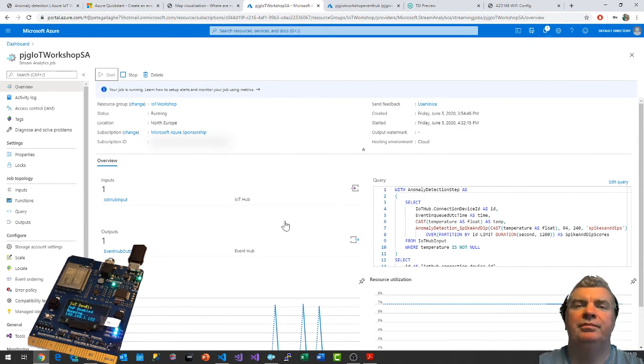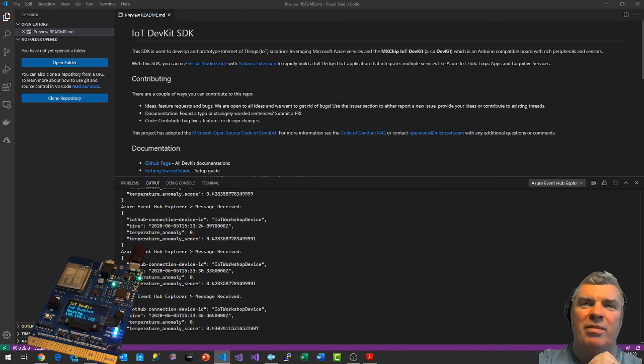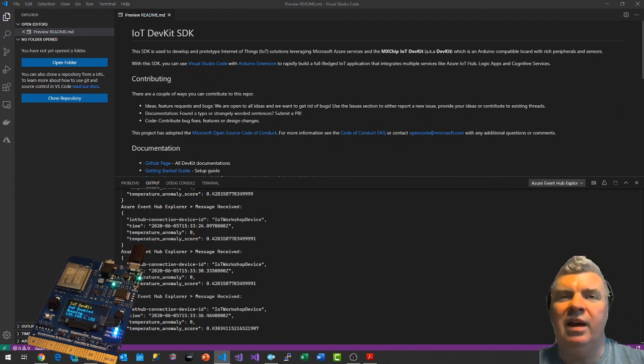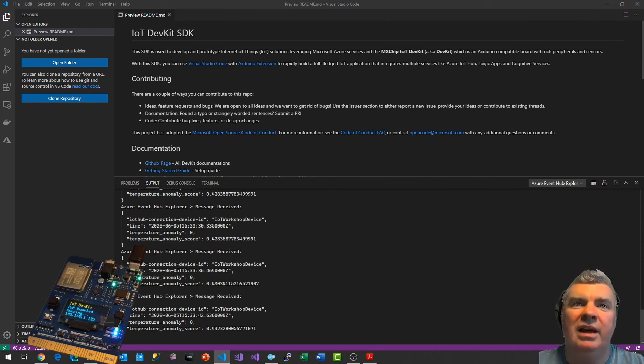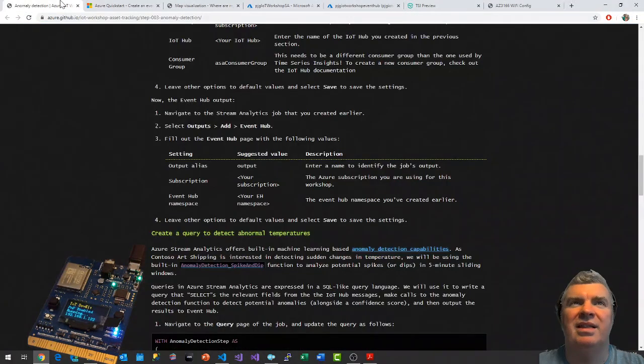Running. Ah, look! We have our messages, and so that was the problem. Yeah, I guess a bug in the portal really there. So that's no good, but yeah, we have our messages being received onto the event hub with a temperature anomaly and how accurate it thinks it is. So it's 50-50, I think, is what it's saying at the moment. It's not entirely sure if something's an anomaly or not. So, all right, I'm happy with that. So let's go back.